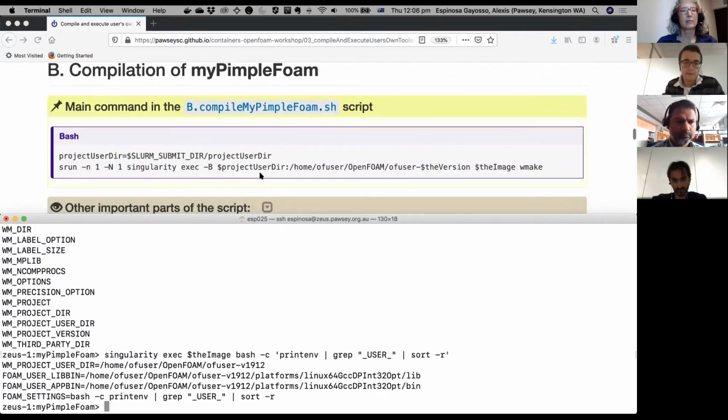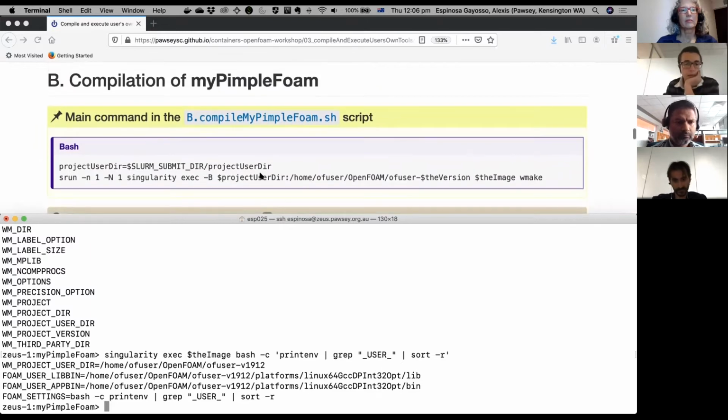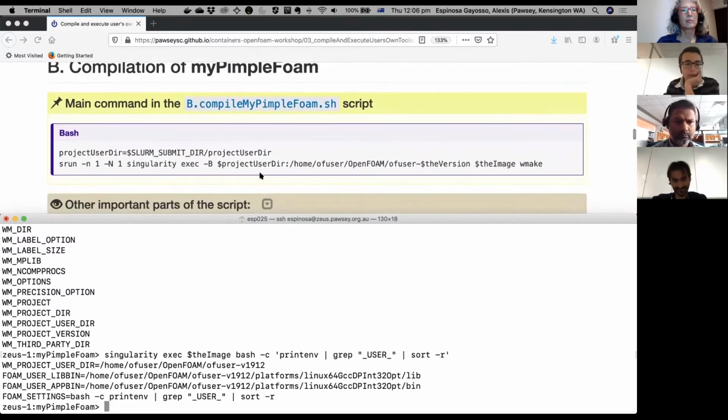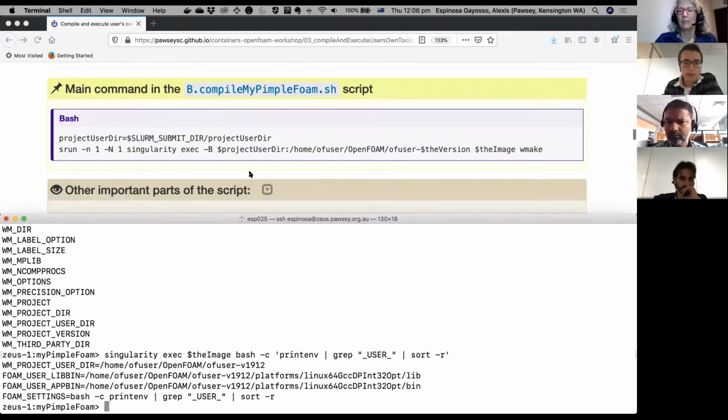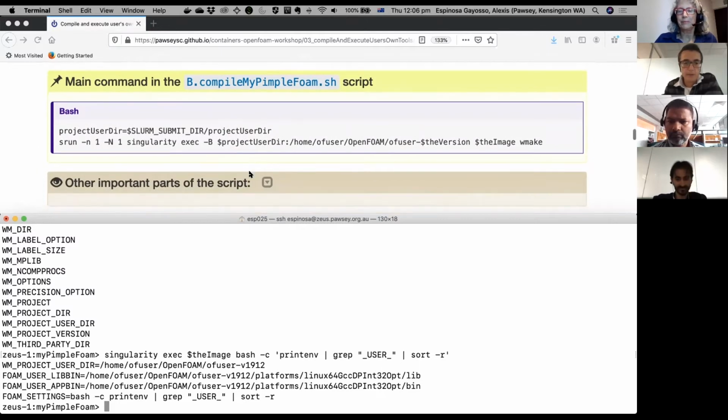So, episode 3, section B of this episode, the script compile myPimpleFoam. The main command will be singularity exec.